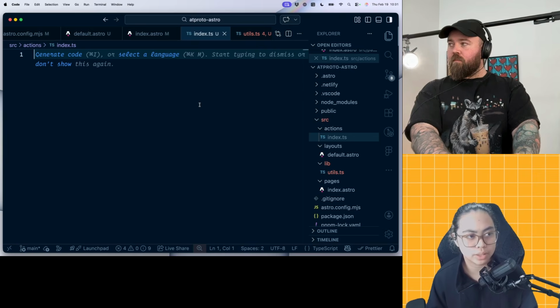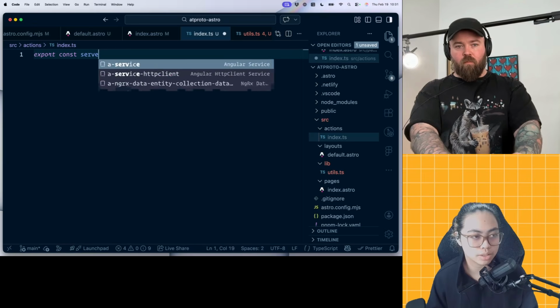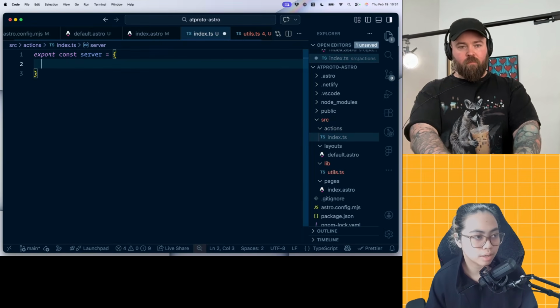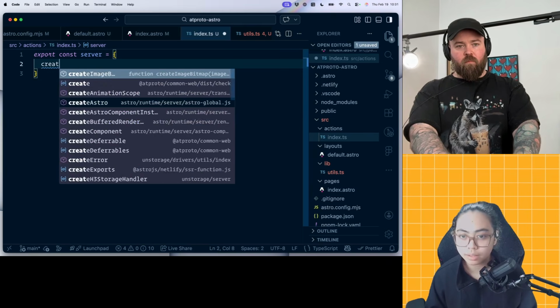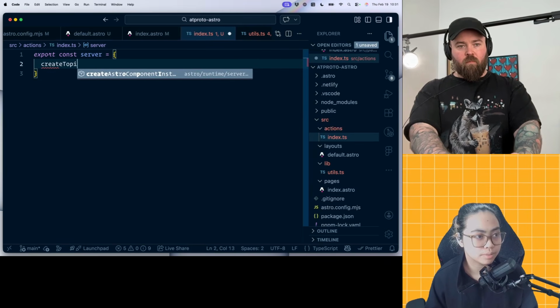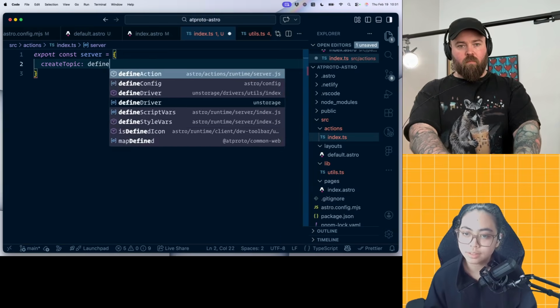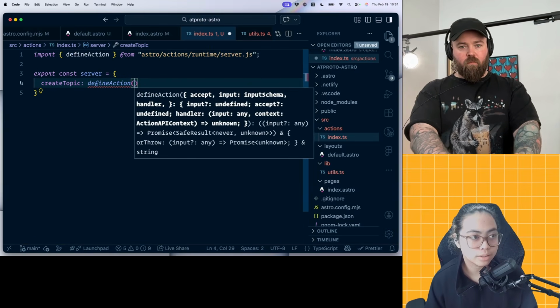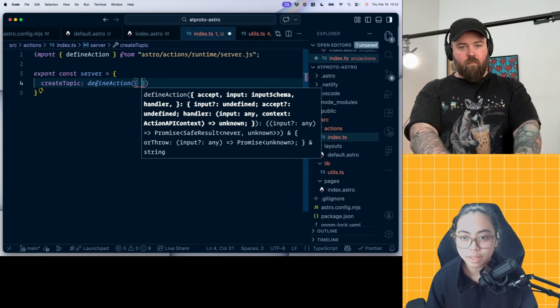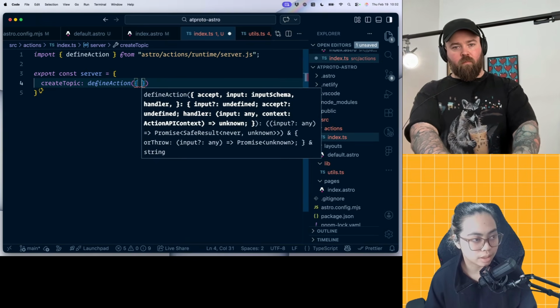So we do export const server equals an object. And then in here, we're gonna call it createTopic. And then it'll auto import defineAction. There we go. And then an object inside. And then we're going to add a lot of things.